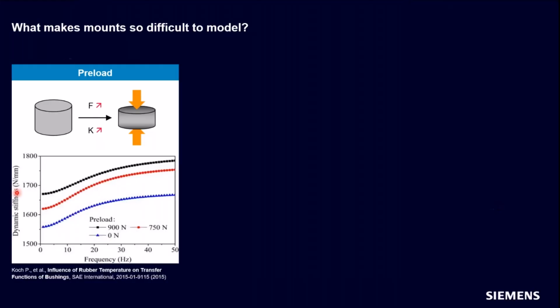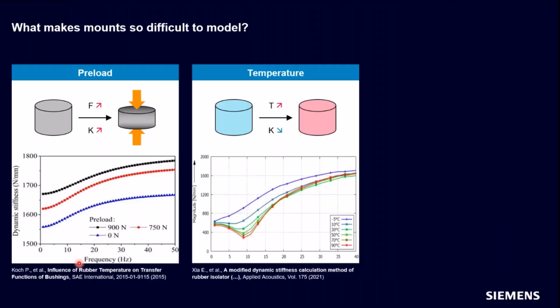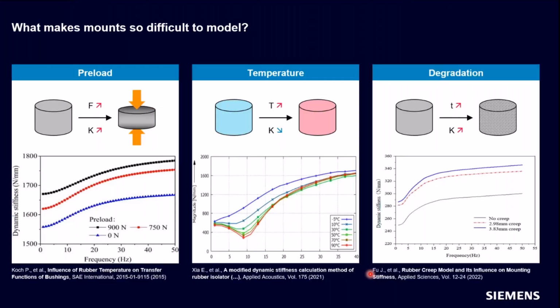One very important one that I think many people will be familiar with is preloads. If in operation our mount gets compressed or is in a tensile condition, that will change the stiffness of the mount itself. And as you would expect, the more compression we put on the mounts, the stiffer the mount is going to become. Another operational effect is the temperature. If your powertrain, in this case, is getting hot during operation, it might heat up the mounts, and as the rubber is getting warmer, the stiffness tends to decrease. So that is another variability on the mount model.